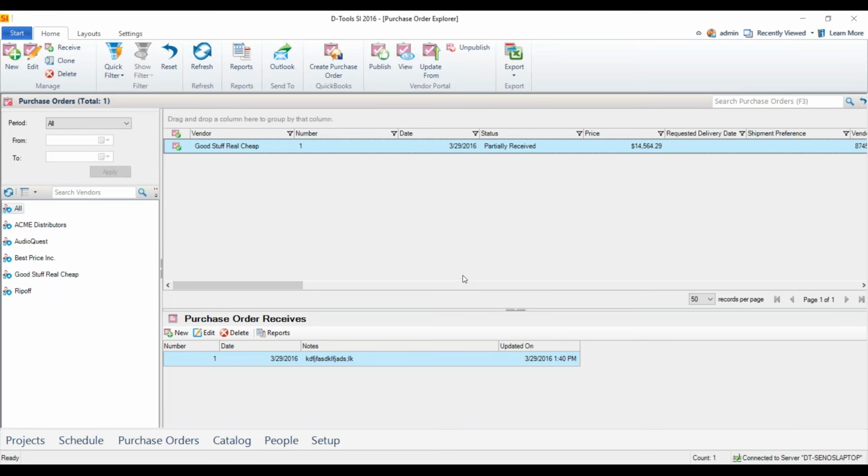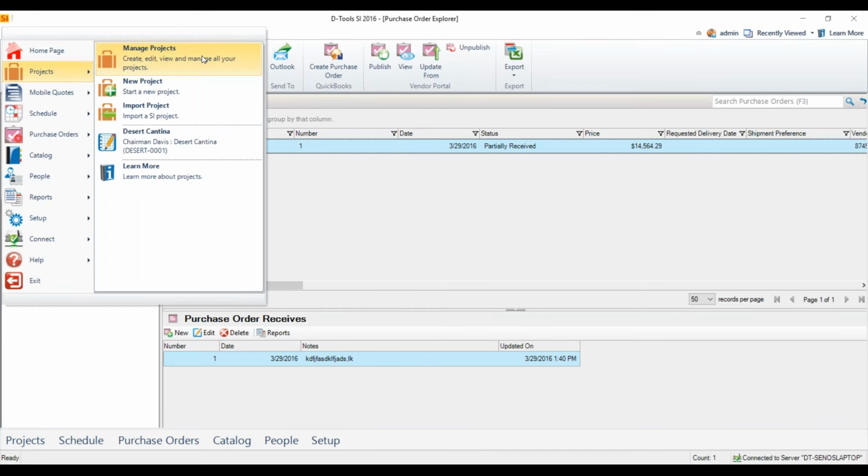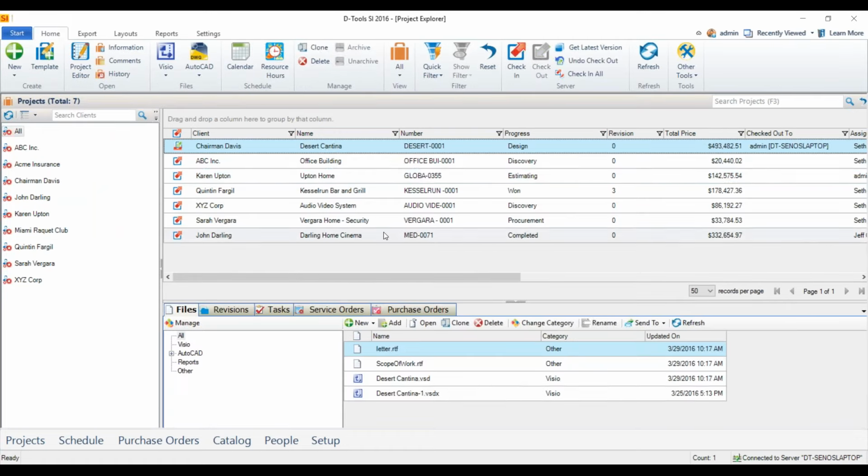Now, I did mention, of course, the QuickBooks purchase order that you can push from here that will respect the unit of measure. And since QuickBooks is on the tip of my tongue, I want to show you that you can now also work with QuickBooks Online. It's a very big deal for a lot of you. You've been using the online version of QuickBooks. So let's go over here.